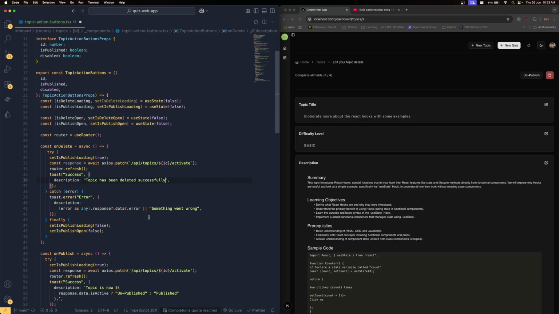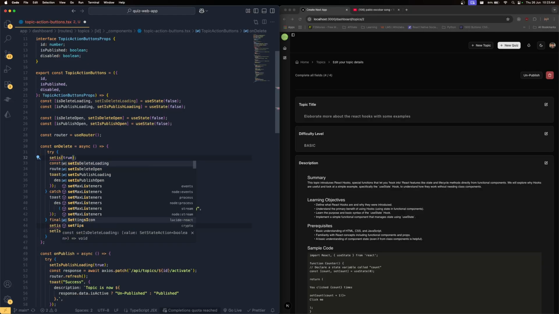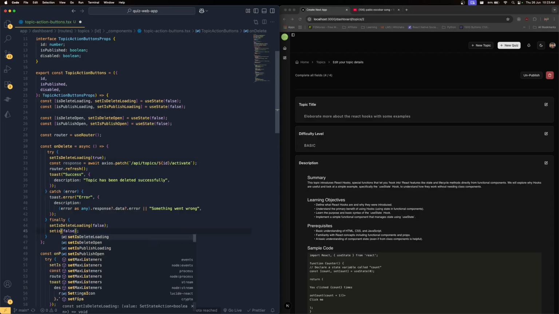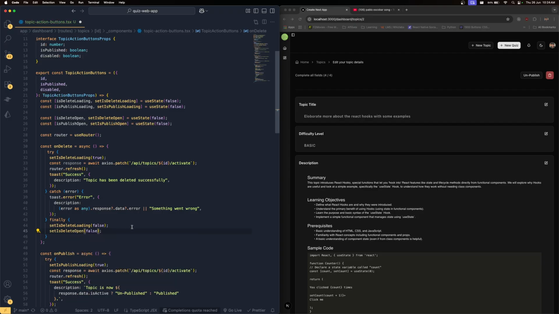That's the thing. And in the error message we can keep it as it is, and this time instead of set is published, I'm just going to say set is delete open, delete loading, and here set is delete open false. All right, and we have to supply the ID, right?